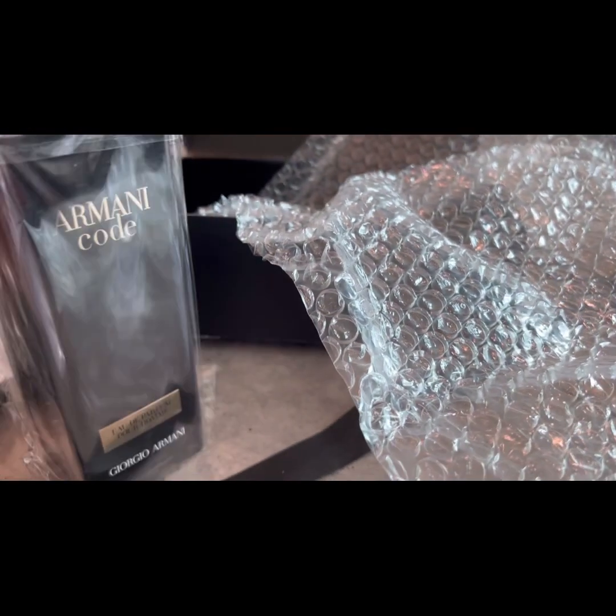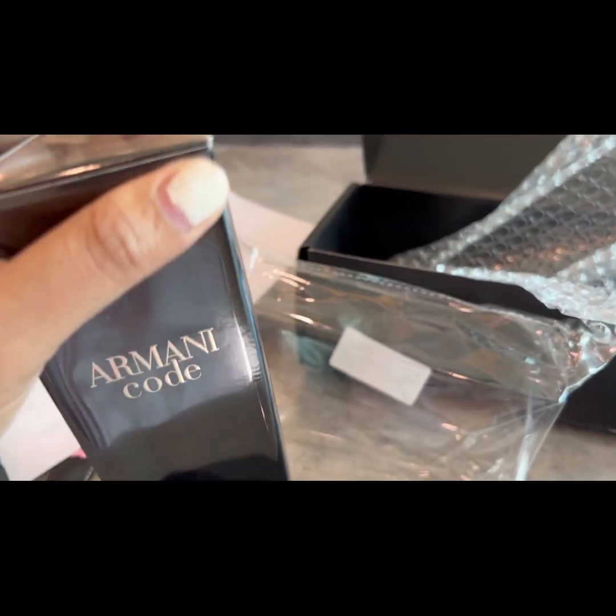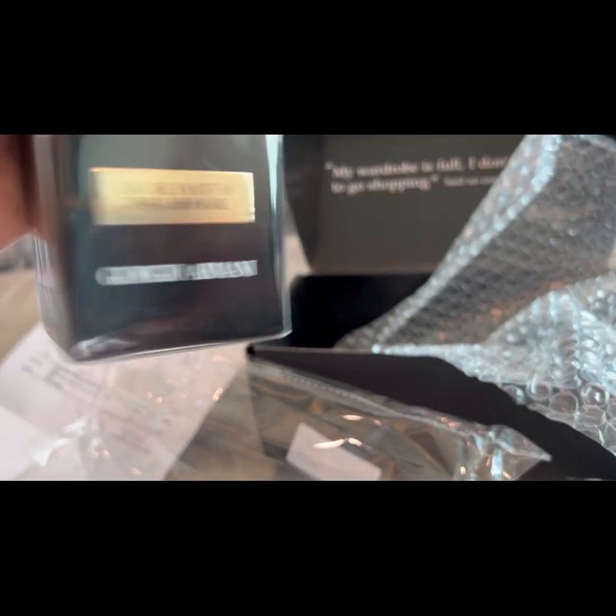Ayan. So, let's open it. I will open it, guys. Ilang ml? Kasi malabo talaga mata ko. 110 ml. Ayan. Ikaw na magbukas, honey.